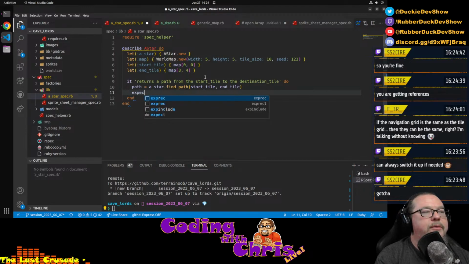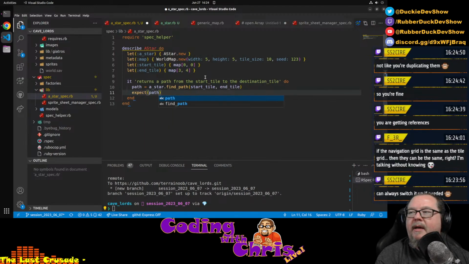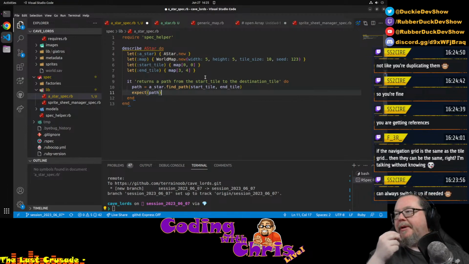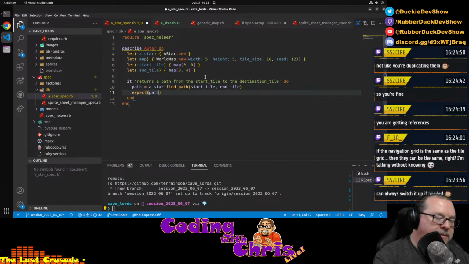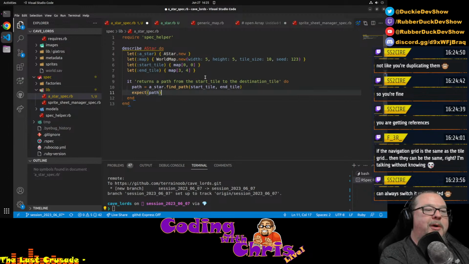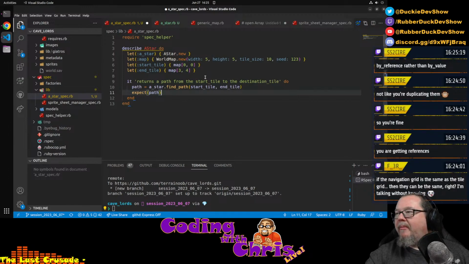All right, so I want to expect my path. Yeah, my brain was saying duplicated, but then I started thinking about it and going, no, I'm just putting a pointer in an array to a tile object. So, I mean, technically I'm taking up a smidgen more memory because I've got another array there, but the array is what's taking the memory, not the fact of it's a tile pointer or a set of coordinates.